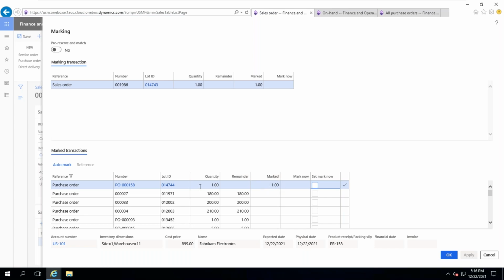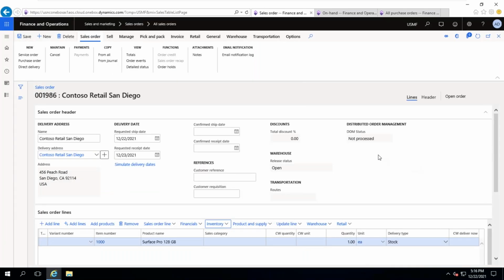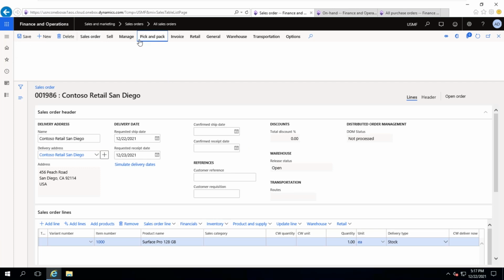Marked, because against this purchase order, this is marked. Okay, internally it will update automatically, because we are purchasing this material for this specific customer or for this sales order, because we have created it from this one. Now in the normal process, you can do the post packing step.